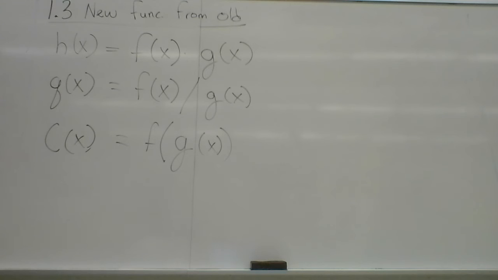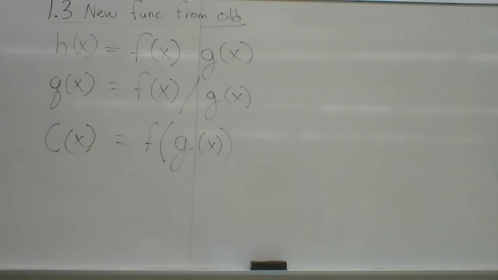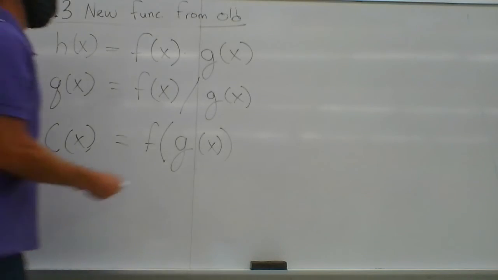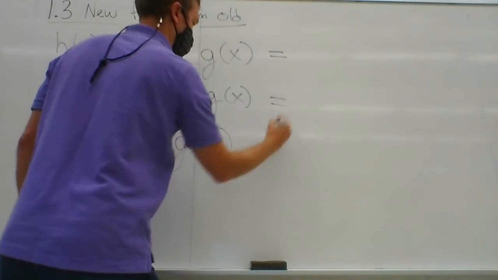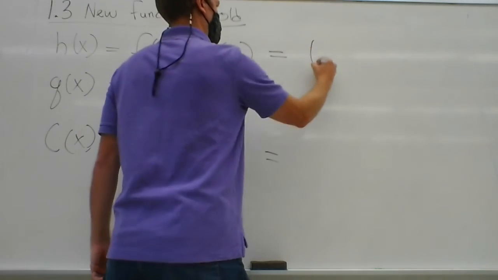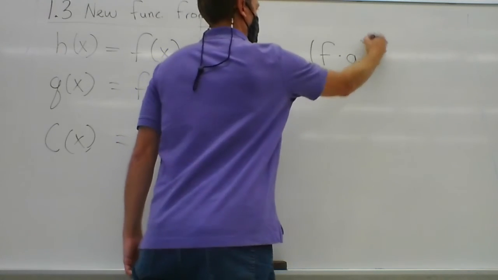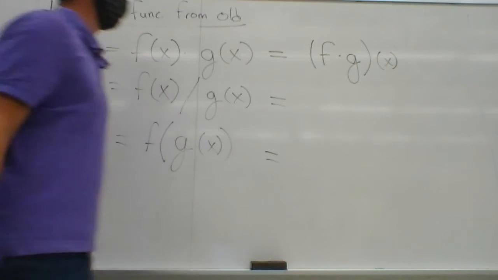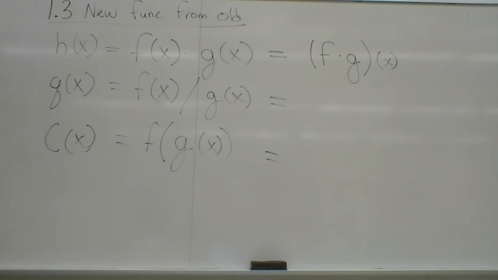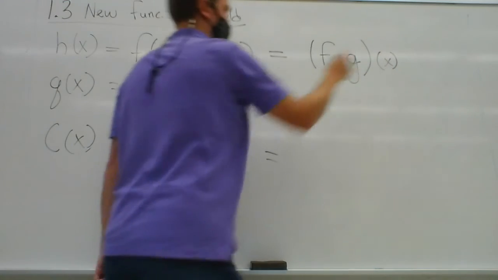We get all sorts of crazy things with functions. We multiply them, we divide them. We use the output of one of them as the input for the next one. There's symbols to describe these things. So I'll show you those symbols, and that way you'll know what they look like. They're pretty self-explanatory. If you see something like this, parentheses, f solid dot g of x, what that means is this. Evaluate f at x, evaluate g at x, multiply the two results. So it's function f times function g, both evaluated at x.